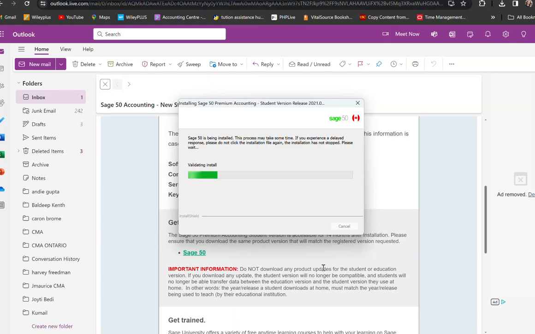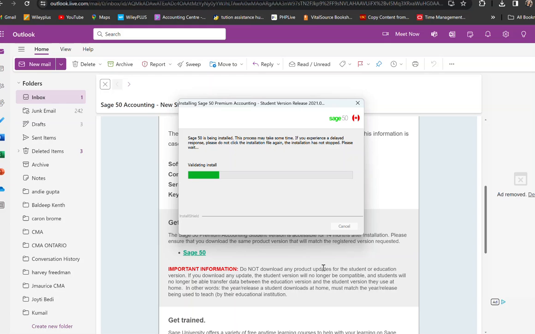While it's installing, this is a good program to be used by small companies. And normally every education, every college starts with Sage 50, and then they move to QuickBooks or they move to Sage 300, depending on your program. It will be whatever your curriculum says: Sage 50, QuickBooks, or Sage 50 and Sage 300. So again, this is used by small to mid-sized companies. It is a good program.